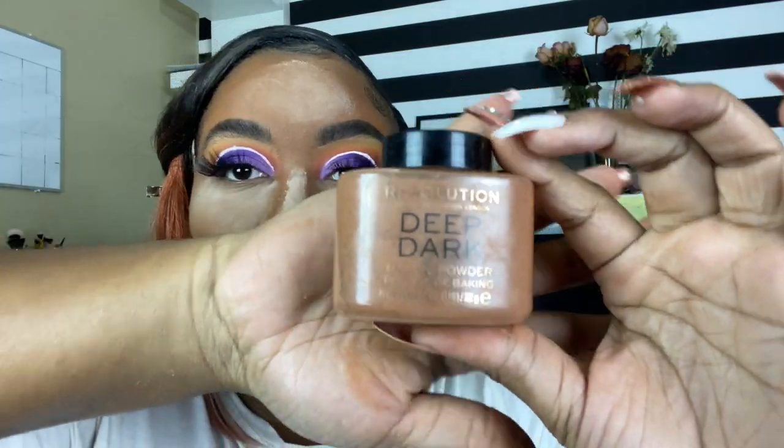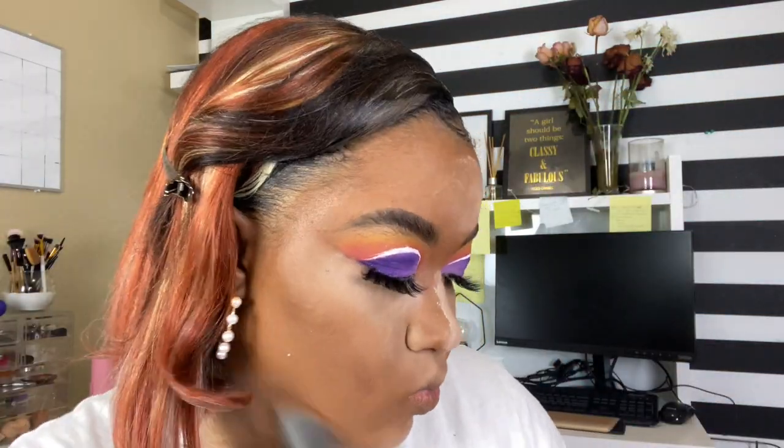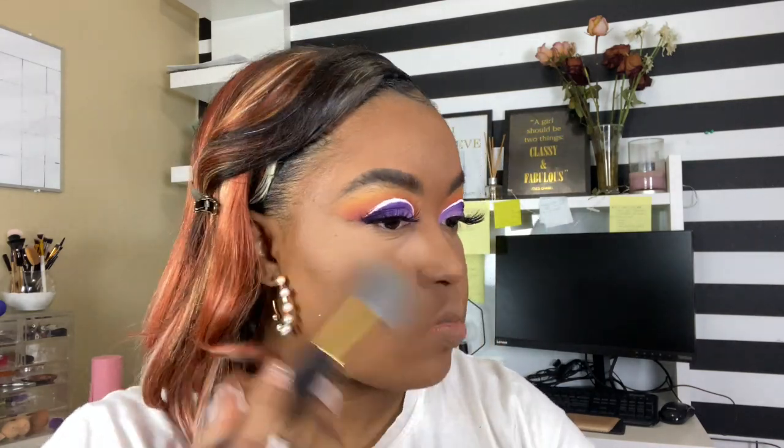And now we're gonna get ready to add the setting powder to my nose. And I also use the Makeup Revolution Deep Dark setting powder to set the rest of my face. So just pour some out and just lightly dust it over the rest of your face.